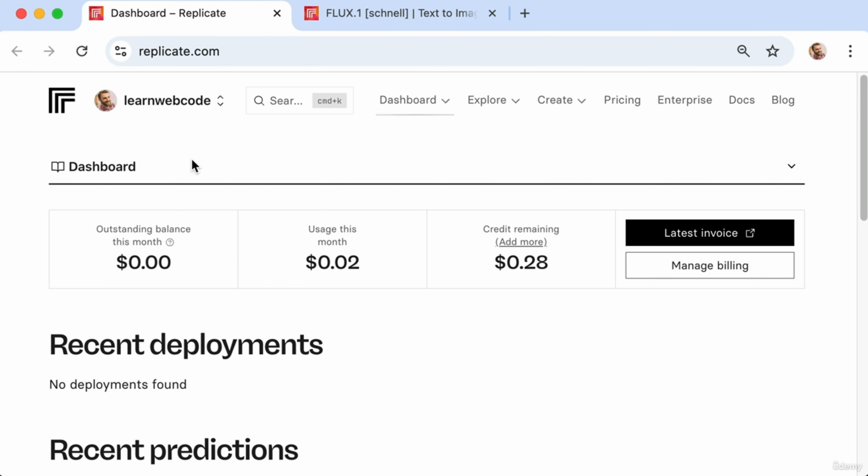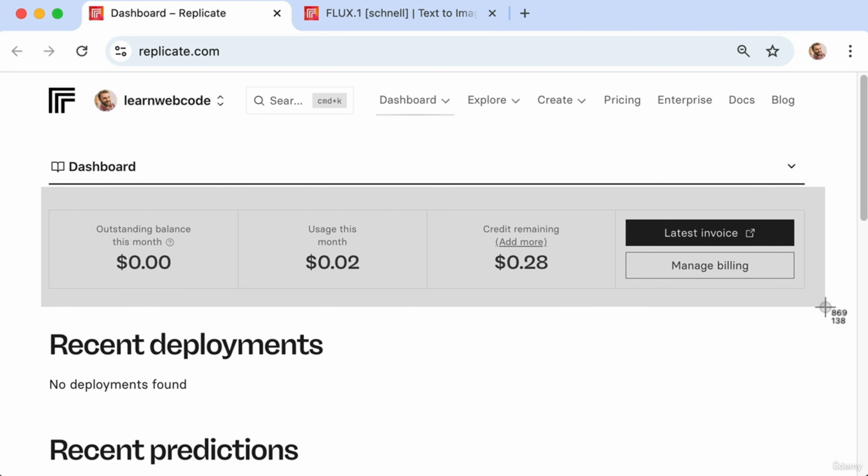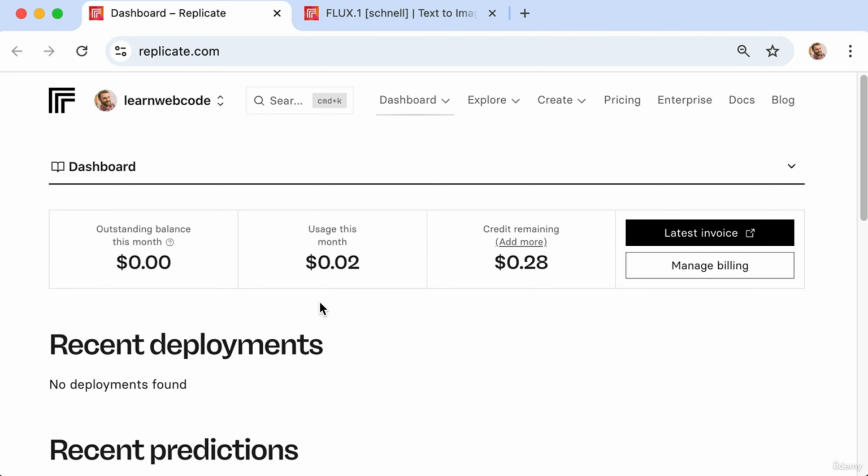So I'll assume if you're watching the video from this point forward, you're logged in with your replicate.com account. From your dashboard, you should see a way to manage billing or add credits, and I just added $1. What's nice is that Replicate is not going to automatically bill you again when you run out of credits. You have to sort of preload your account, so I felt very comfortable, and I am very cautious with where I enter my payment information, but I felt comfortable just putting $1 of credit, preloading it into my account.